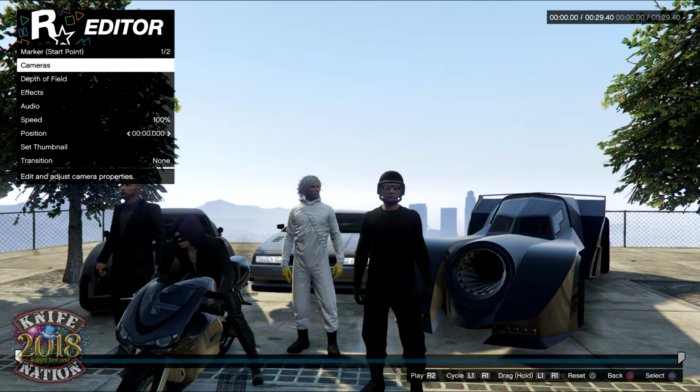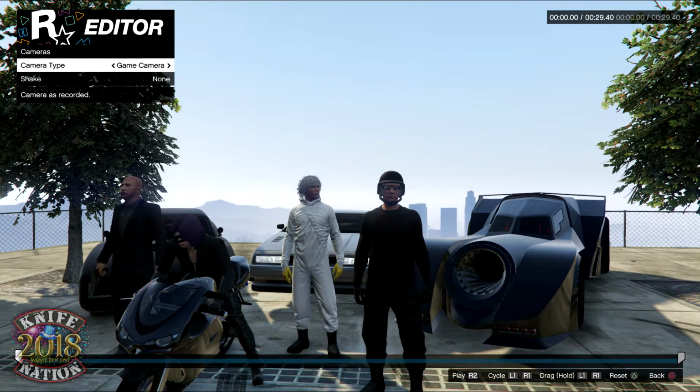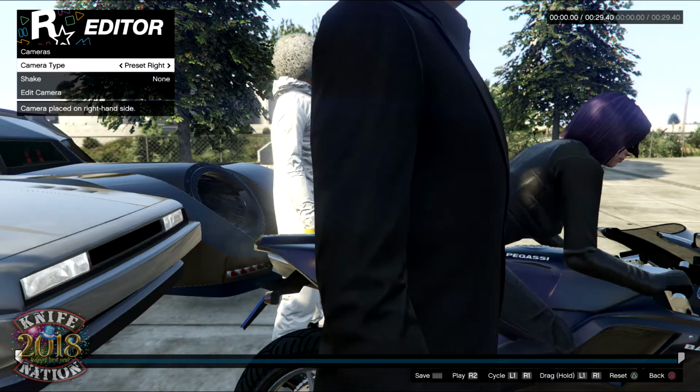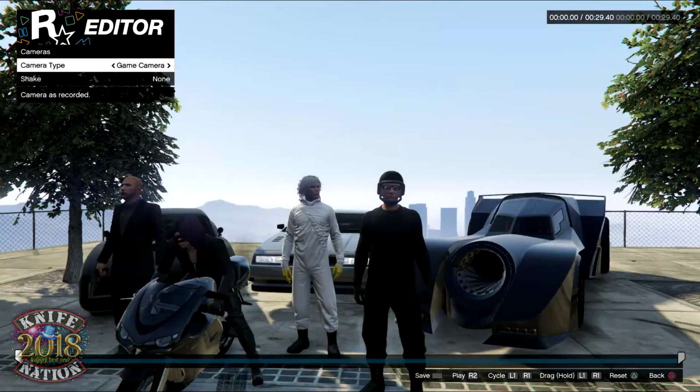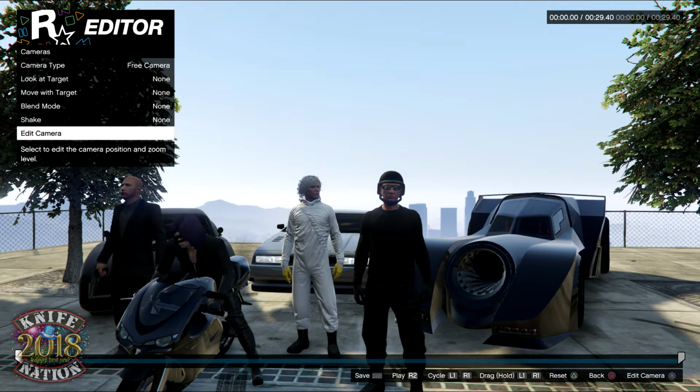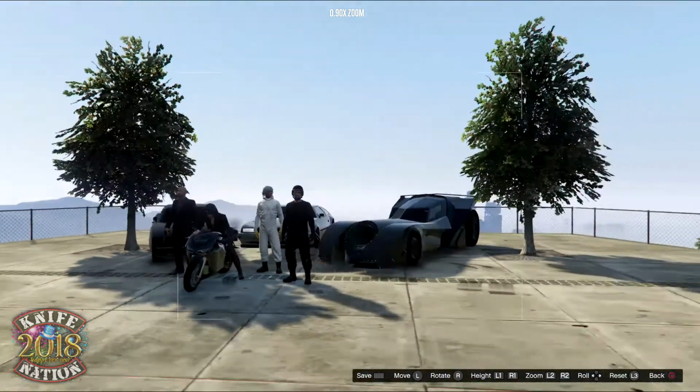Alright guys, so once you're in here, you're going to notice now that the camera's going to be set to wherever it was in the game. So first thing I'd say is go ahead and select X, so you're picking your camera. You will notice you could have preset cameras, so you can have one on your front, one rear, right, left, overhead, all that kind of stuff. You'll want to go to free camera. What free camera is going to do is allow you to move it anywhere you want now for the shot. Once you're on free camera, go down to edit camera, and this is now going to allow you to move it anywhere you want.